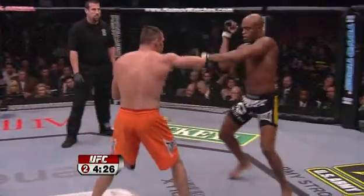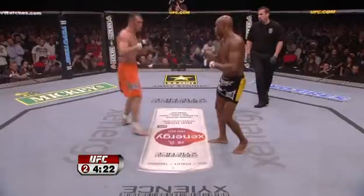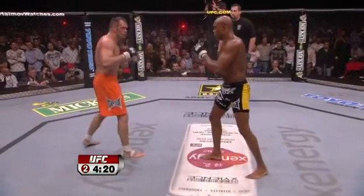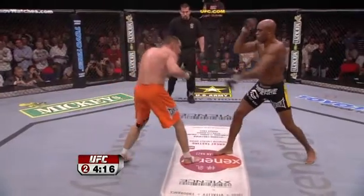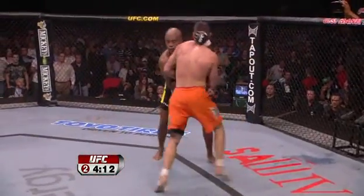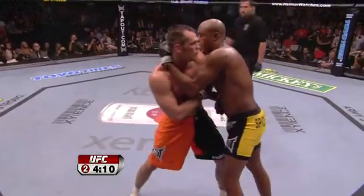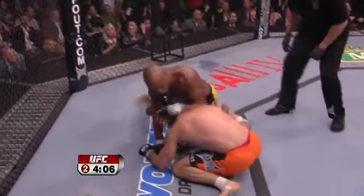But a couple of the moves that scored were the spinning back fist and the spinning kick. And that was the things that caught Franklin off guard. Caught him in the midsection and then caught him right across the chin. The real shot that hurt him was that right hand. Oh, absolutely, Joe. But the first ones that really were ones that caught him off guard were those. And Franklin goes down momentarily.